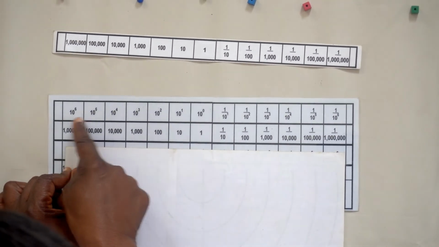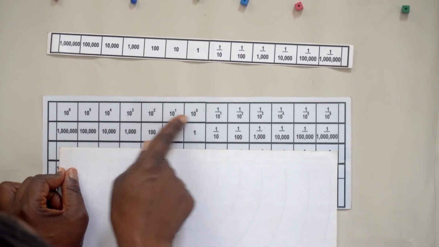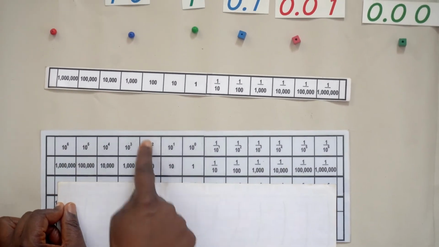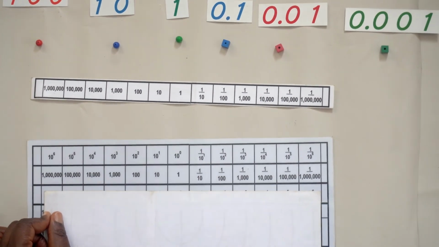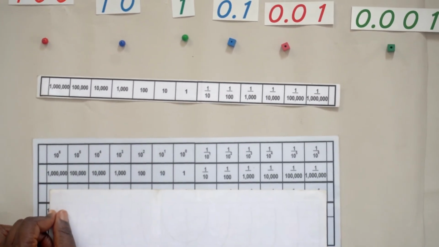And you see here, when you do powers of numbers, you will understand this better. This is another way we write it, but you will understand this better when we have done powers of numbers.